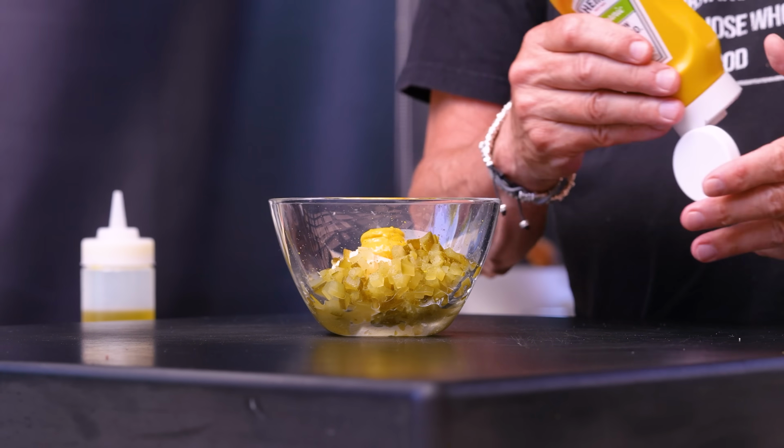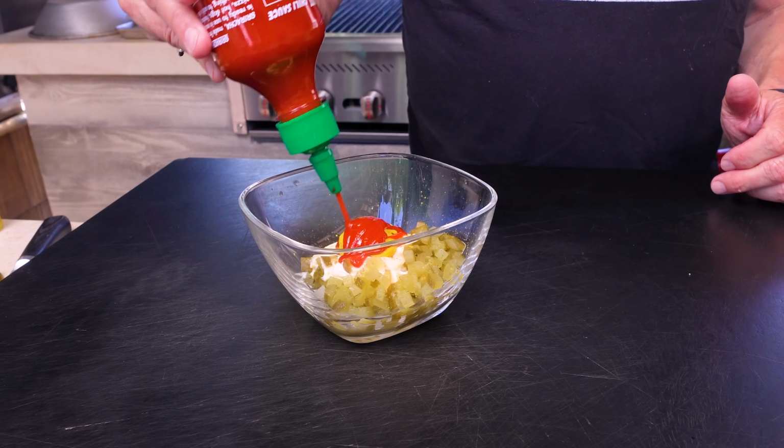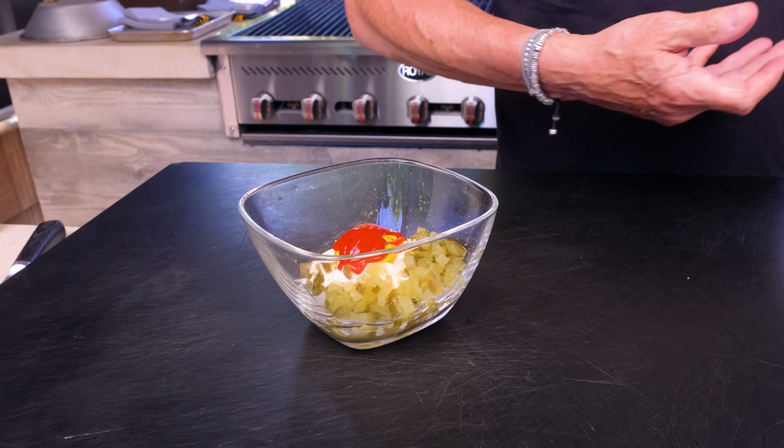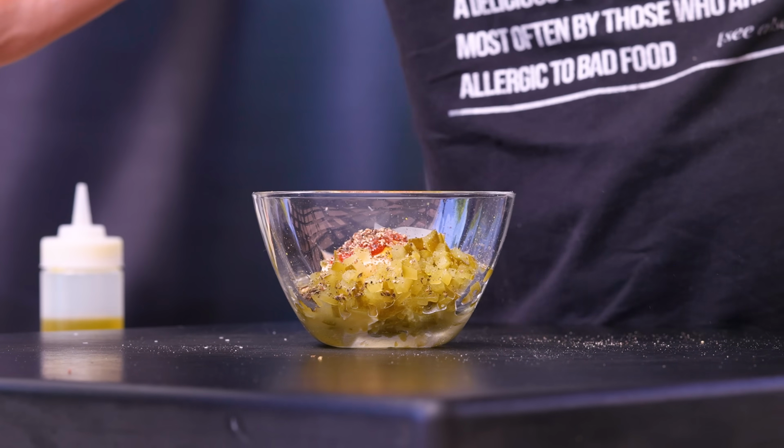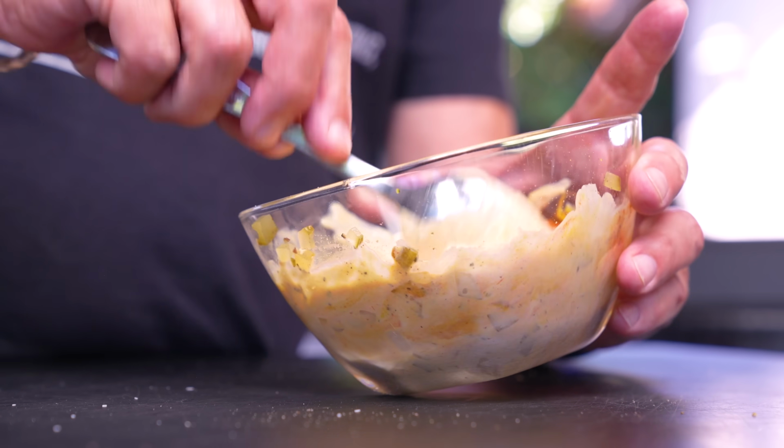Looks like we're coming to the end of everything here. Sriracha, which I always say is not typical for In-N-Out, but I love it. Some salt, crushed ground black pepper, one more. This we can mix. Oh, bring it on, baby. I want to bathe in that.